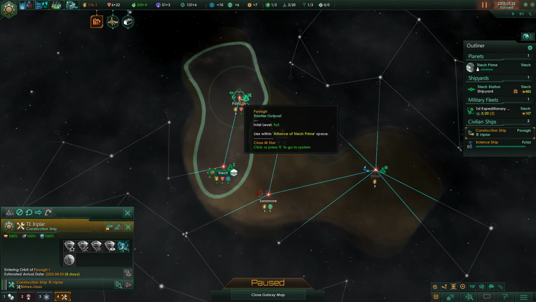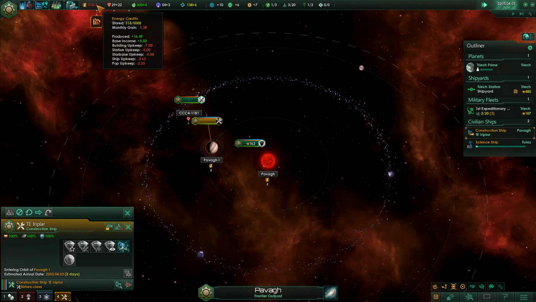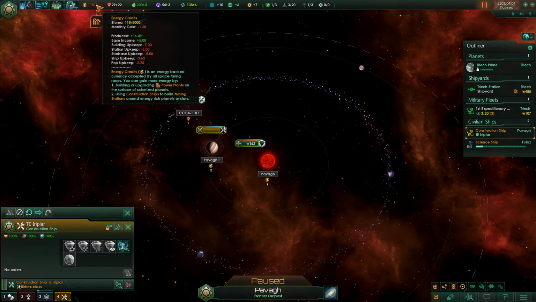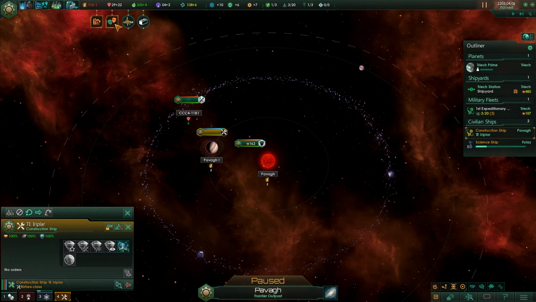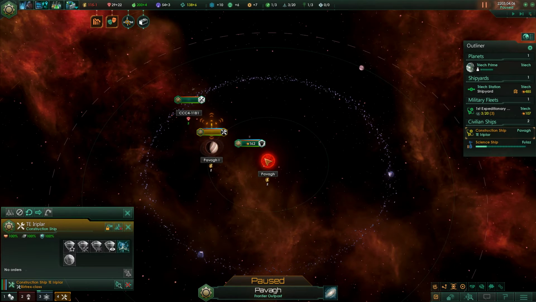Construction project concluded. Now another thing you might have noticed is when that robot was built, my energy credits went into the negative. I have 115 months before they hit 0, roughly speaking, not exactly. So it's not something I'm going to worry about immediately. One of the things this construction ship is going to do is start to exploit these 2 energy for the bases. So I'm not worried about that.